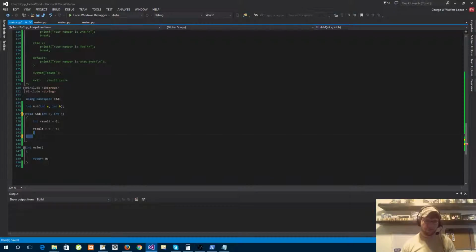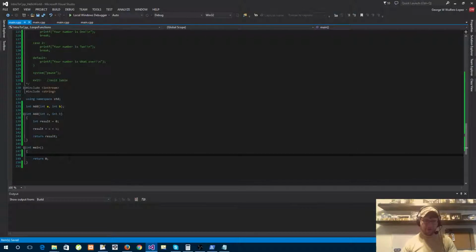We can ignore this. But since we are returning an integer and we want to return the result of this addition, we have to do this.